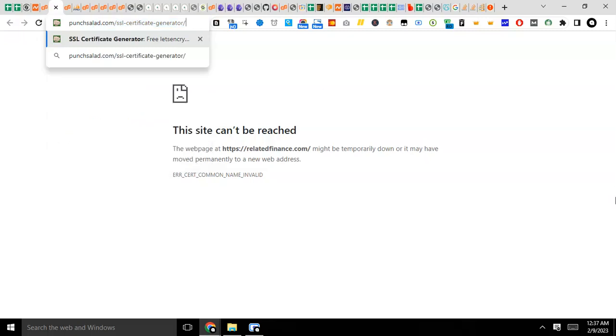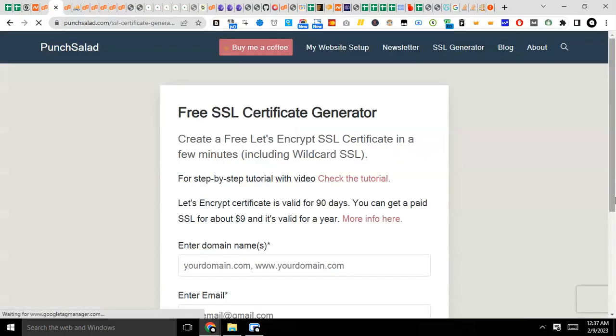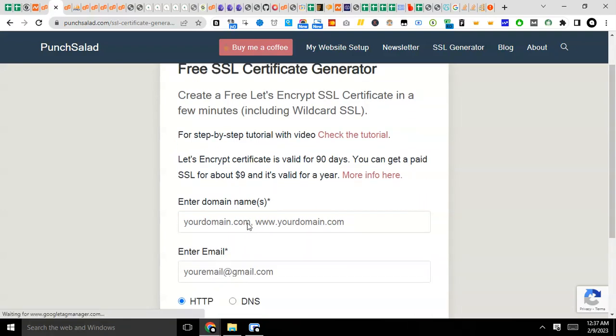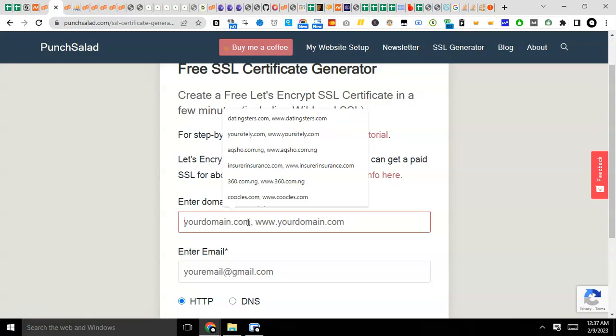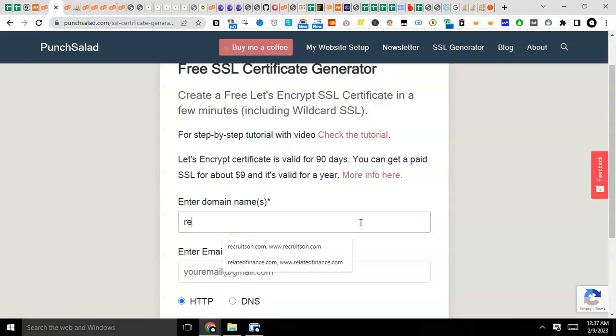Okay, so you're going to go to a website called punchsalad.com/SSL certificate generator. This SSL is from a company called Let's Encrypt. It's a free open source security layer. So now we're going to put the domain here. The domain was relatedfinance.com.